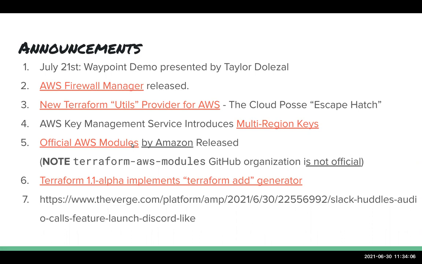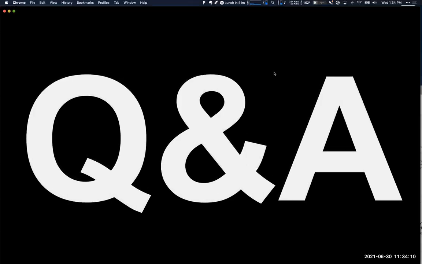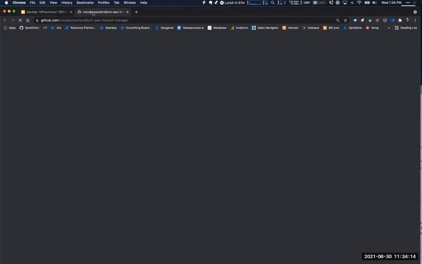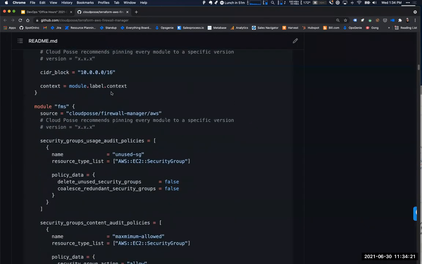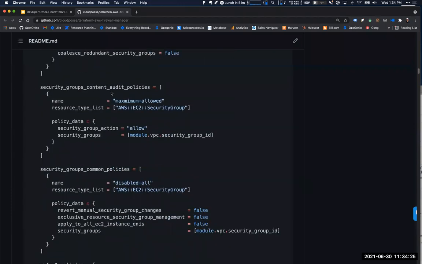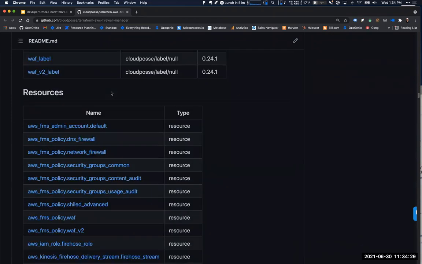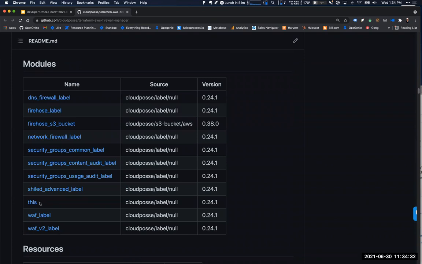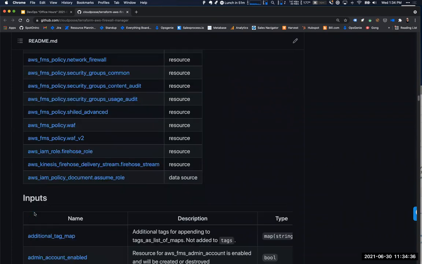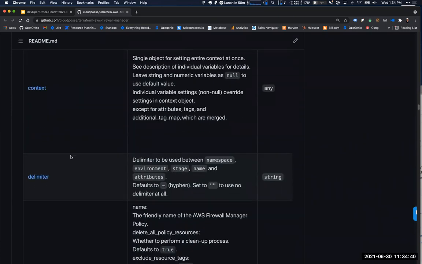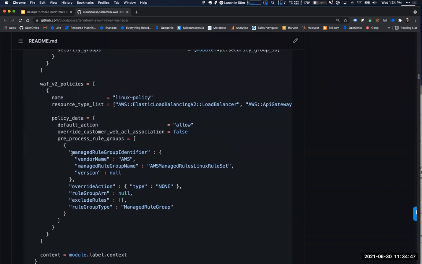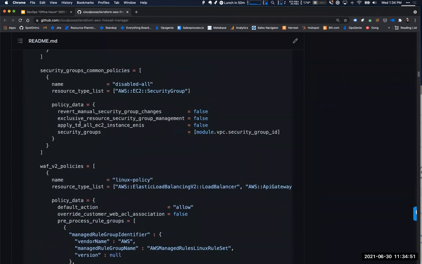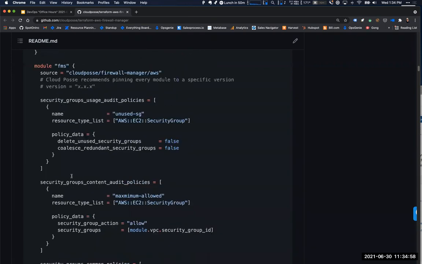And the next thing is that we did release our Firewall Manager module. This was not easy. There were a lot of challenges in provisioning AWS Firewall Manager, warts as a result of the underlying Terraform resources, possibly AWS APIs. One of those warts we had to make up for was a special variable to toggle which provider is used for destruction versus the provider used for creation. We haven't had to do that elsewhere. So if you're looking for AWS Firewall Manager with support for WAF 2 and Kinesis Firehose for logging, do check out this module that we have released here.